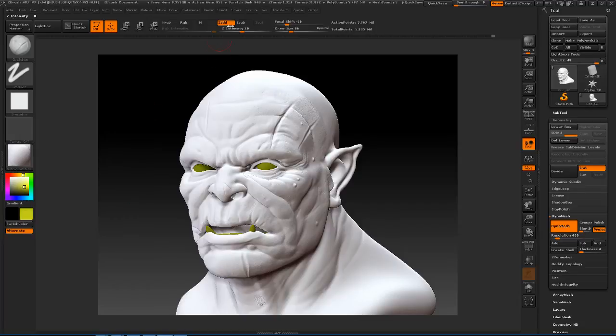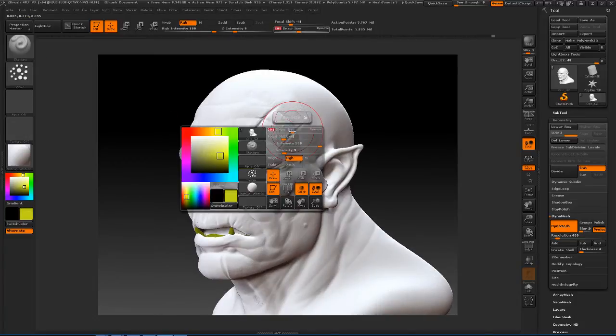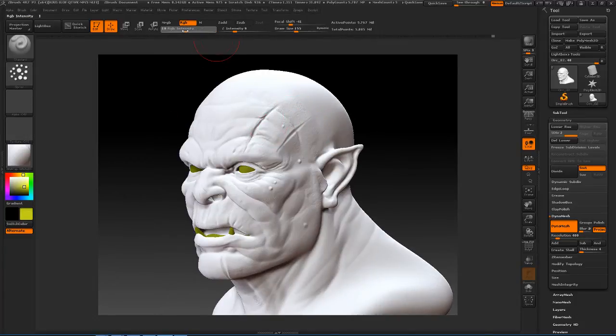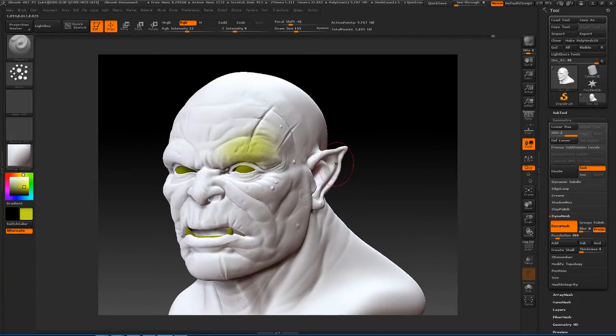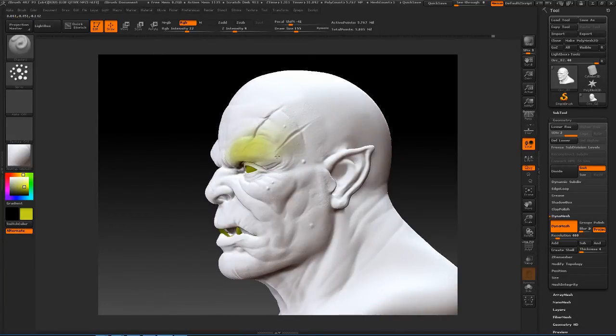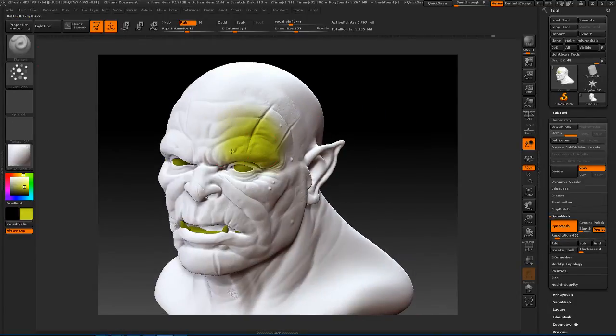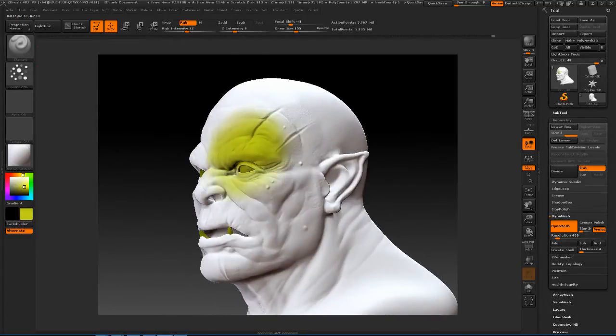I'm going to come in with my clay buildup. It's one of my favorites to just fill this in. A lot of times you'll see people come in with that standard brush, go to a spray and turn off the alpha, and I just come in with a spray. Turn down the intensity too, and you just color it in, okay? And the spray will make a bunch of dots. If you put on color spray, you get the foreground and background color a lot of times in here.